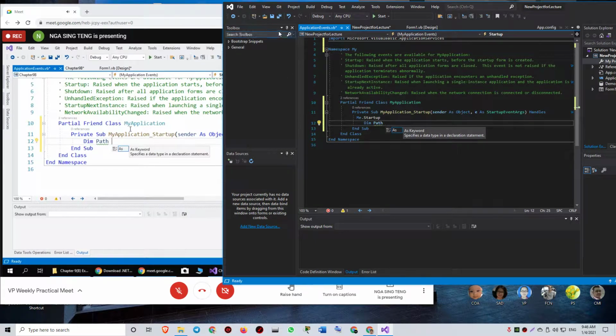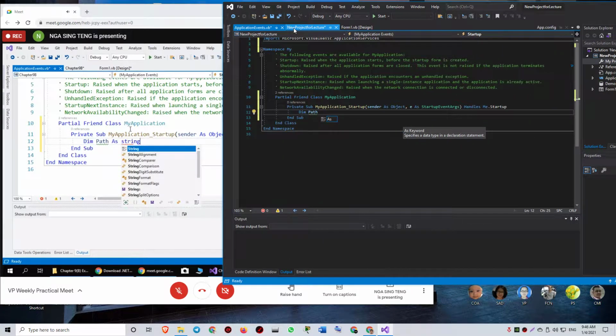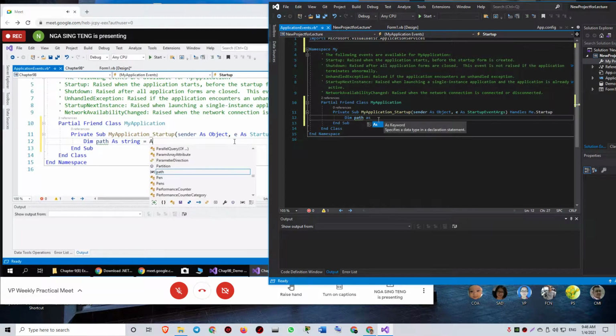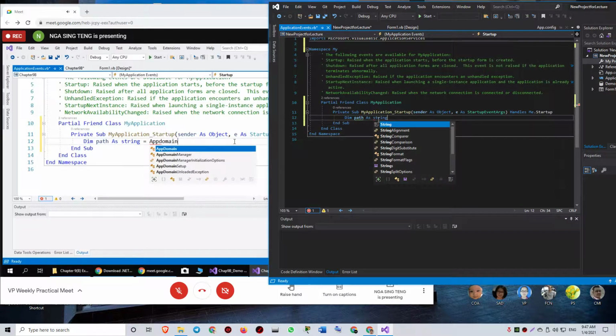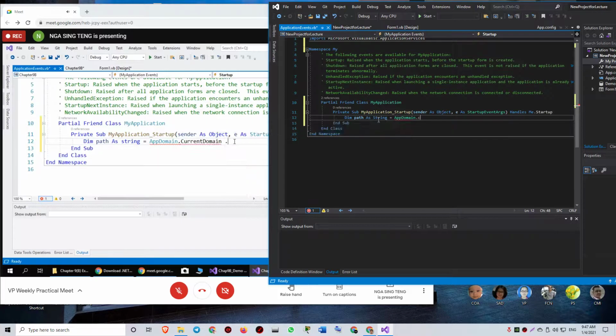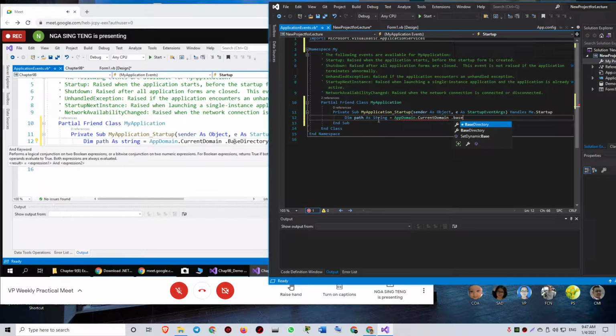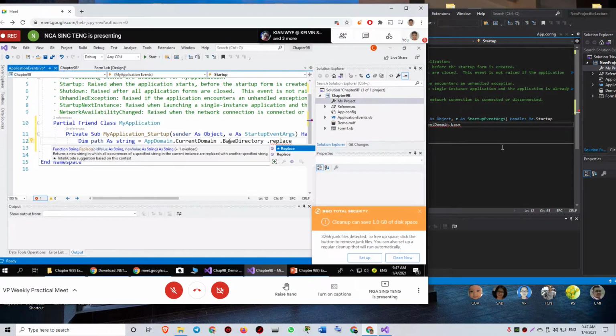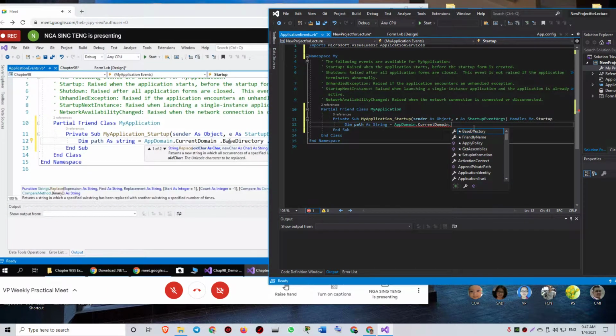Dim path as string. Just follow. So IntelliSense here is actually helping you to speed up your code, speed up the time for you to type the code here.